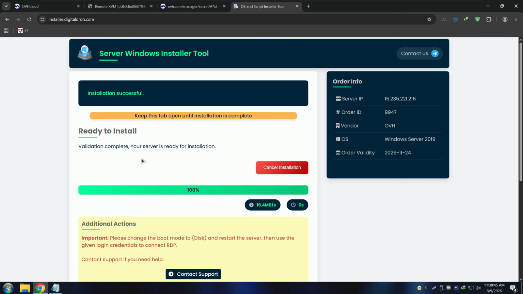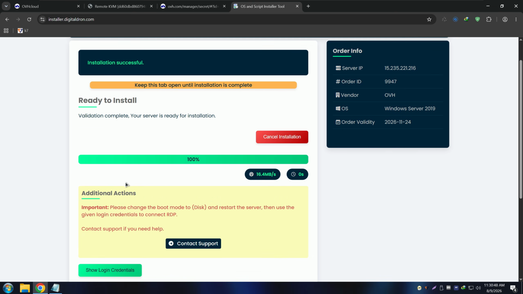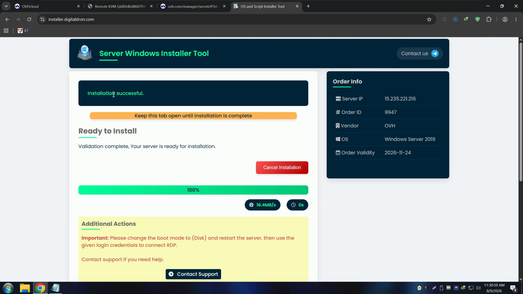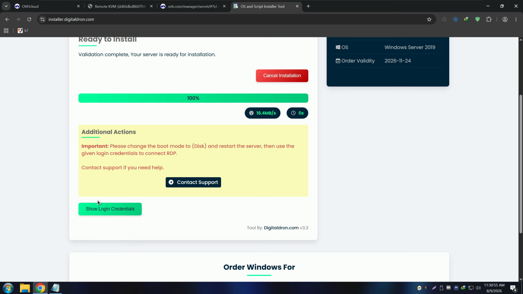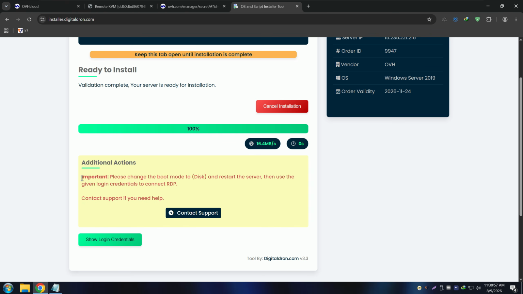Alright, the installation is complete and we can see here the installation is successful. Now what we need to do is change the boot mode to disk and restart the server.